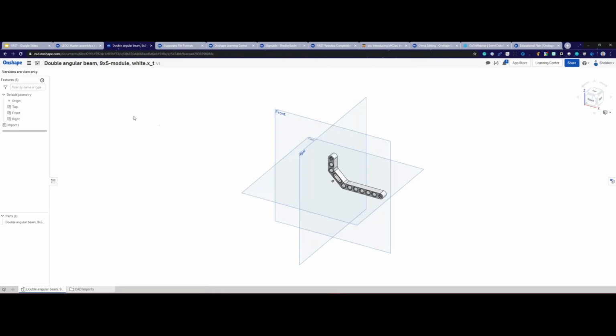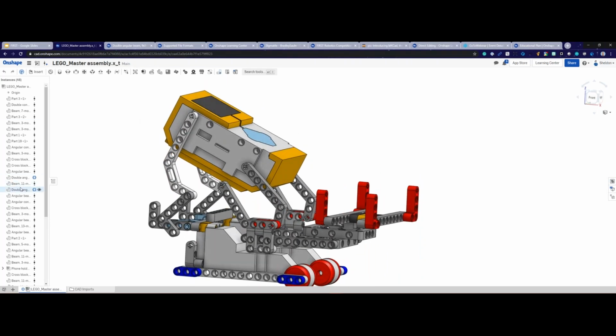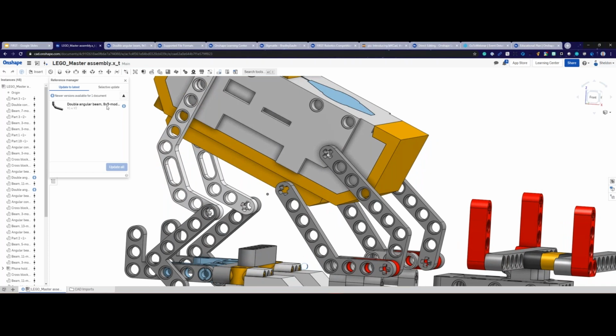Hit the browser back button to get back to that top level assembly. Since we're in a browser, you can actually use the back navigation. It's not going to undo your work. Onshape's automatically saving changes as you go in the design process. We can come back to this piece and actually update that linked document, and see those changes come through.